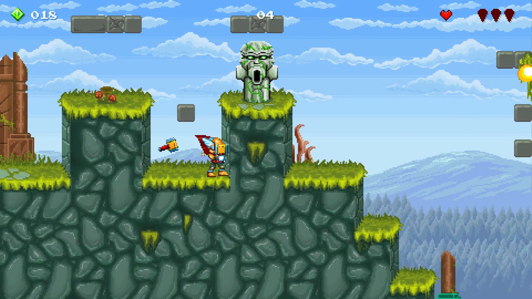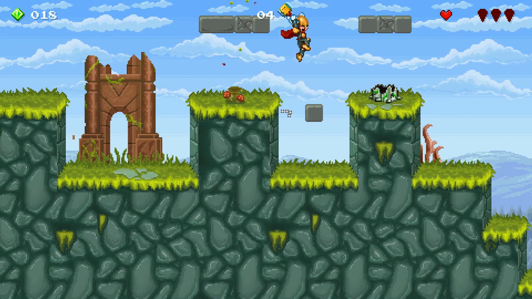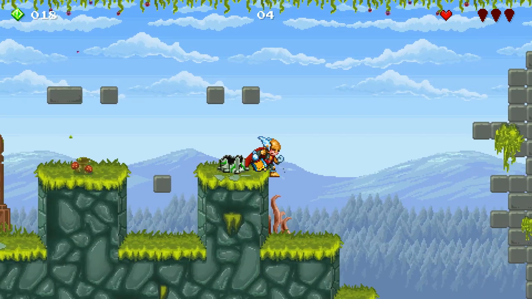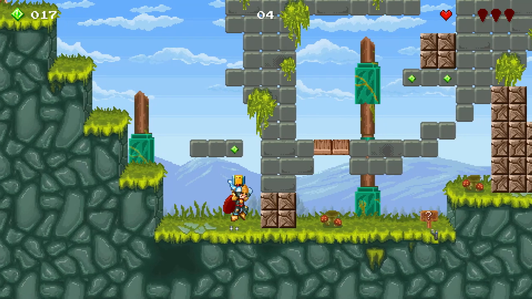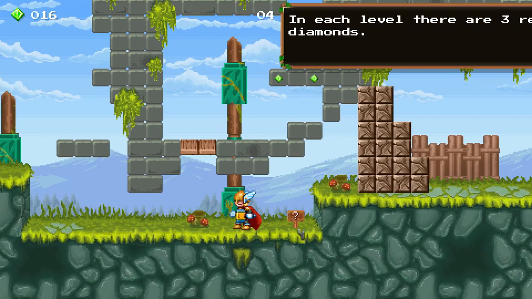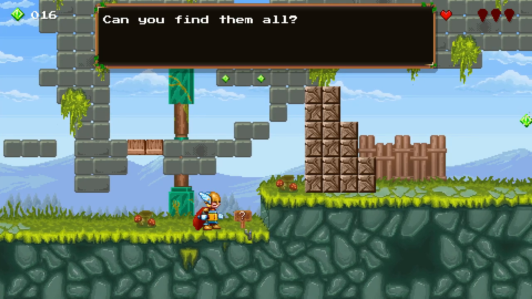Come on, it takes long. Just 3 hits. No problem. Nope, the jump can't reach that far. Still, it was kind of interesting. Well, in each level, there are 3 red hidden diamonds. Oh, the diamonds. Can you find them all?